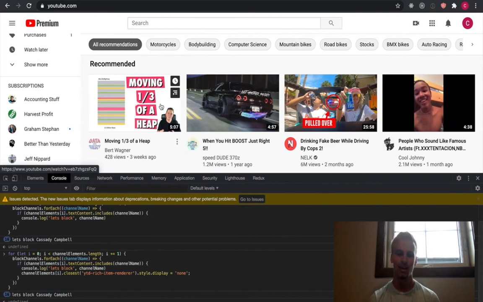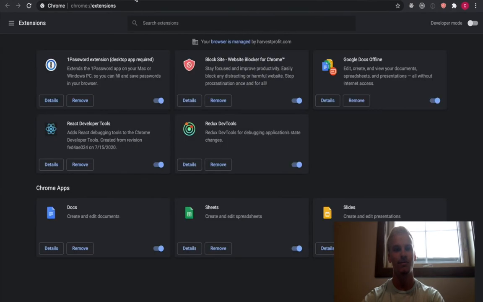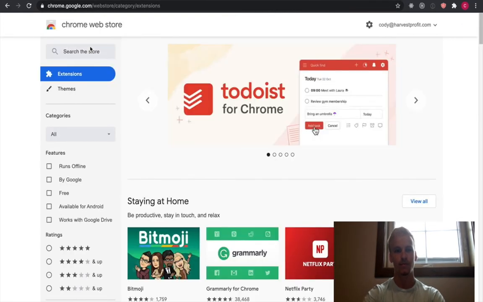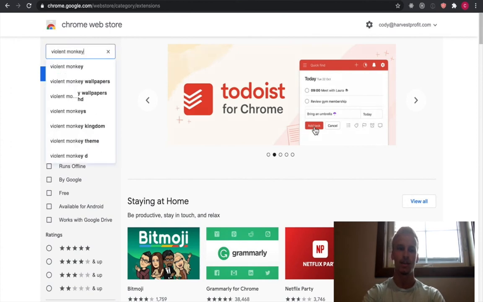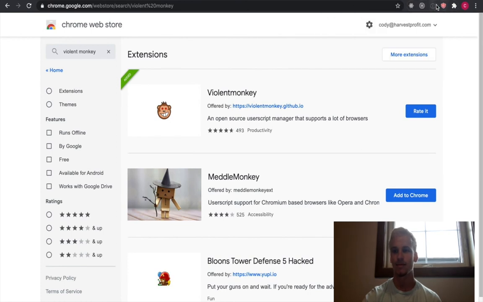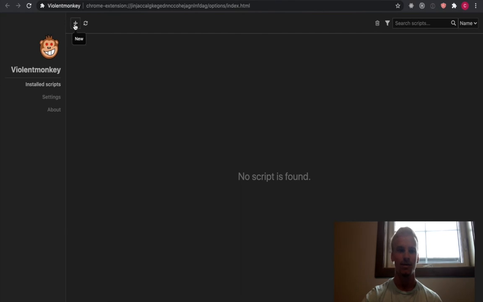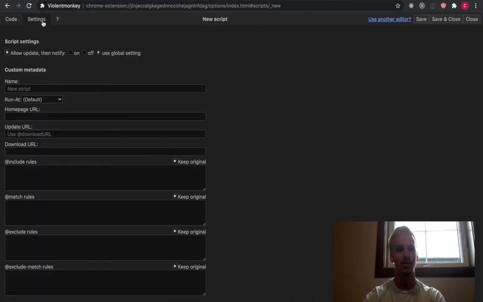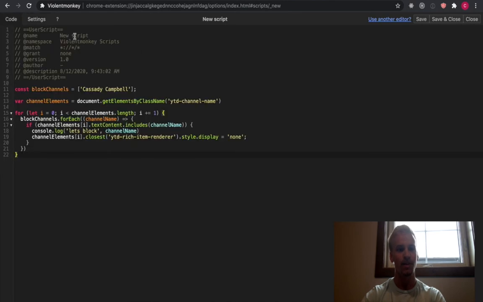And to do that, we're going to use a tool called Violentmonkey. So if you go into your extensions, we're going to download one called Violentmonkey. I could have already downloaded this, but I just wanted to give you guys a start to finish process. So we're going to add a script for Violentmonkey. And what we're going to do is run this JavaScript every single time we load the page. So every time we load youtube.com, we're going to run our script. You can name it whatever you want. So let's save that.